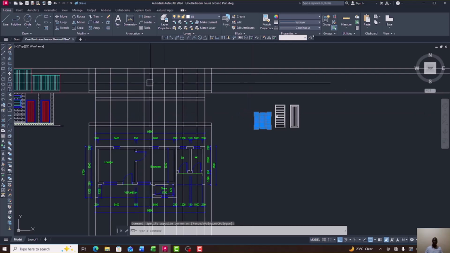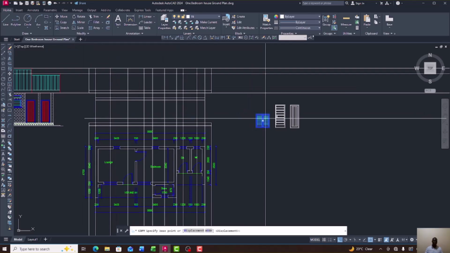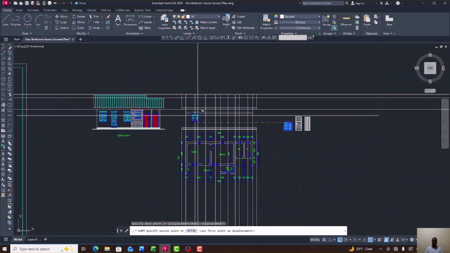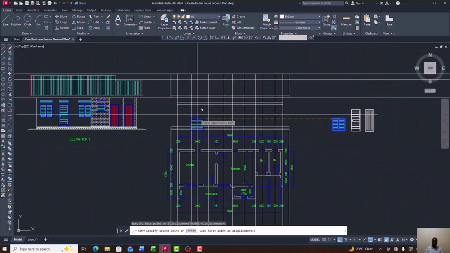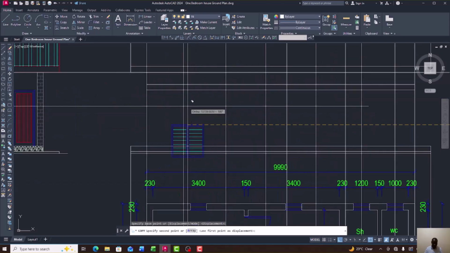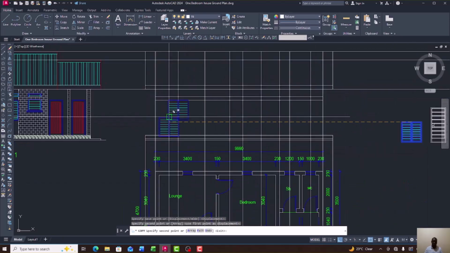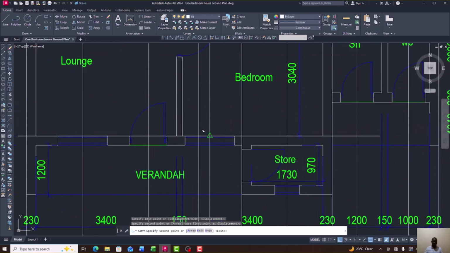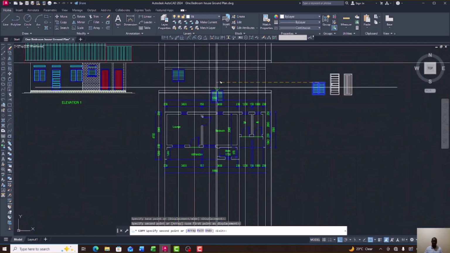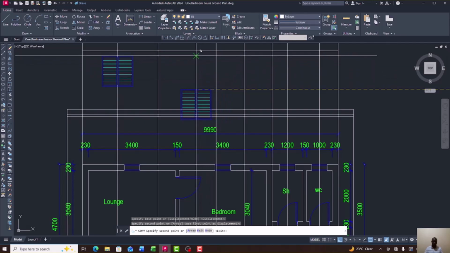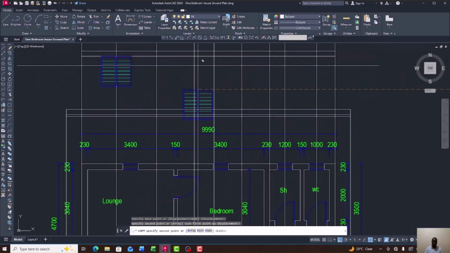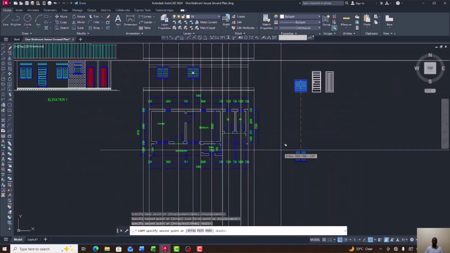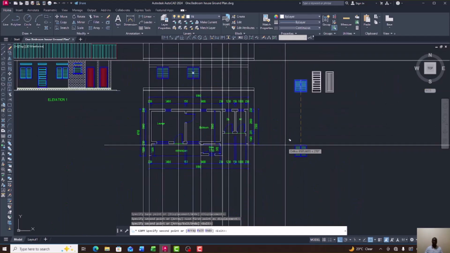This window, I select it, I copy. After copying, I bring it here. You see this window is here, it's supposed to be here. Then we have another window here. We follow it from here. This is the middle point of it. Then we come and fix it. Yeah. So that is how we can fix window in the positions.